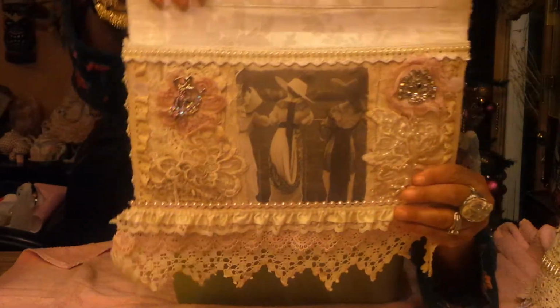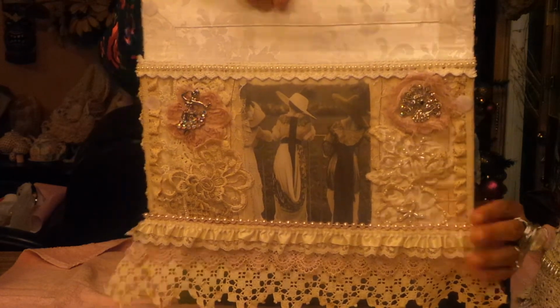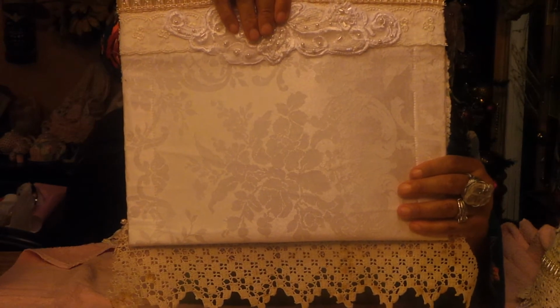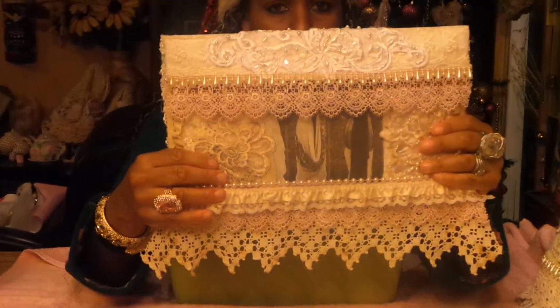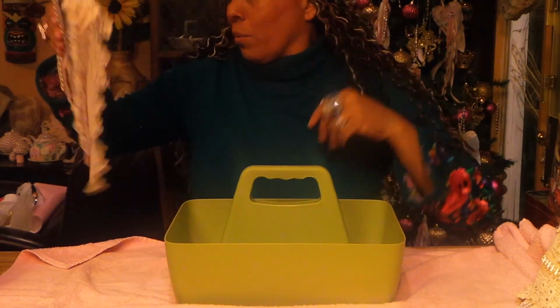I'll just give you guys a close-up look. I think it turned out really pretty. And the back is pretty already. The placemat is gorgeous. So that's what the placemat looks like in the back. So let me just close it and let you guys get a view of it again. And there we go. Sorry I wasn't too clear about the freezer paper thing. Hope you guys understood what I was saying.